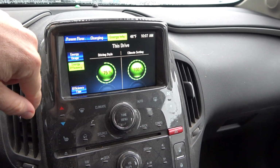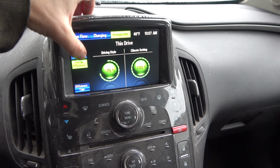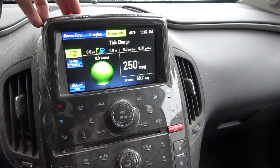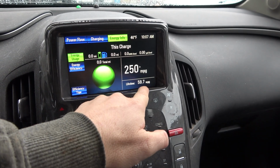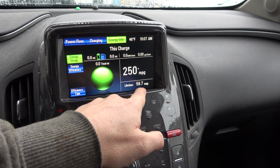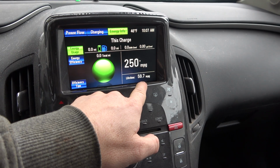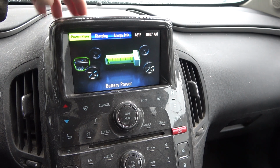Shows things like your energy efficiency. A lot of these, I'll just be perfectly honest, don't really serve any sort of purpose, and I think GM put a lot of effort into them, but I just don't think that they really matter much. And then, of course, here, this lifetime efficiency, you'll see a lot of Volt owners with lifetime MPGs way over 100, right? Whereas you can see, for us, we end up driving so much that we end up burning gas on almost every trip.